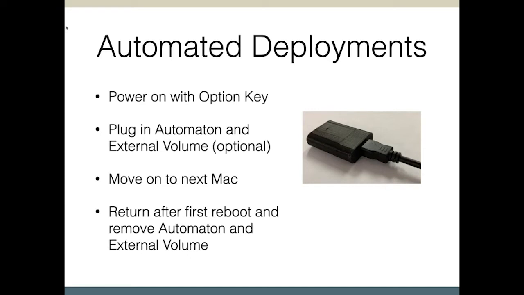So we want to cut that down. Plus, having somebody mount a disk image and open up terminal, mount a disk image and run a script, or just run a script, means they have to type stuff on the keyboard, which can slow them down and requires some knowledge ahead of time. So we came up with this idea of an automaton, which is an Arduino Itsy Bitsy from Adafruit. It's open source hardware. It's not made by us. It's made by Adafruit, but we provide the firmware that goes on it, which again is open source.